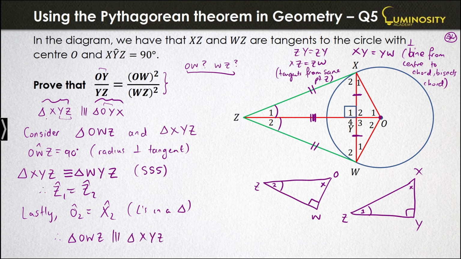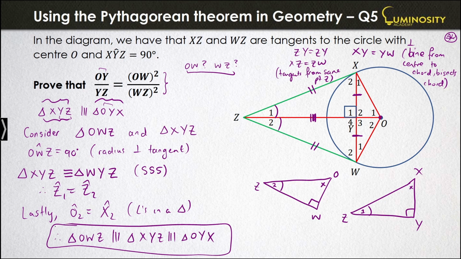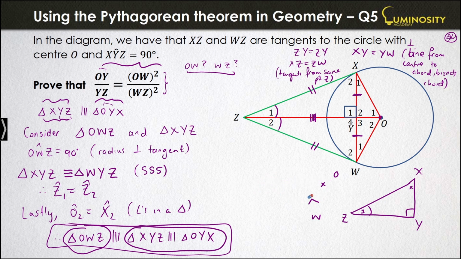And by extension, since triangle XYZ is similar to triangle OYX, I've got this triple similarity here. Okay, so again, to reiterate, why did I need to do that? Well, that's going to allow me to use all these different side lengths in a proportion that will hopefully get us to this here. The OY and YZ comes from these two triangles that we showed similar previously. But to get OW and WZ, we needed a third triangle introduced to create this proportionality. Okay, so now let's check what proportionality we need to use in order to achieve this equality here.